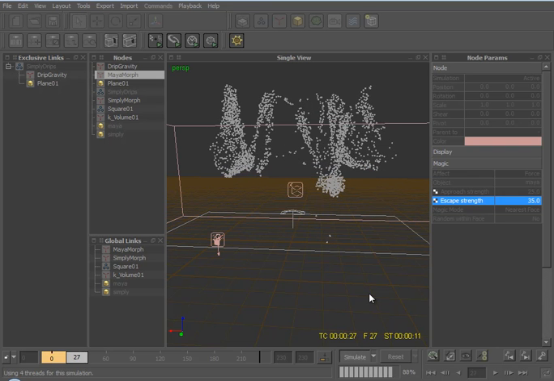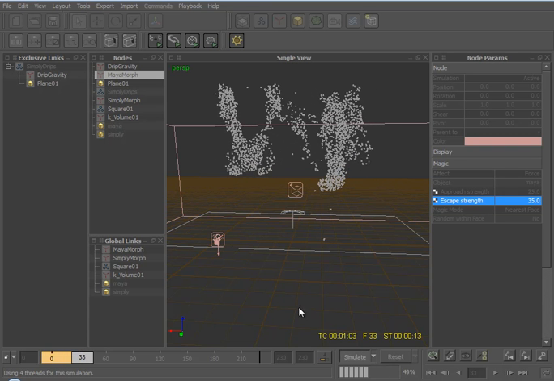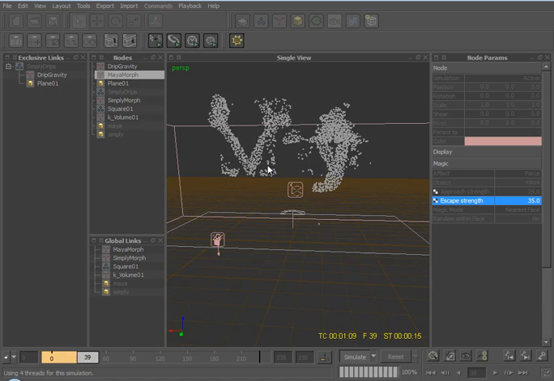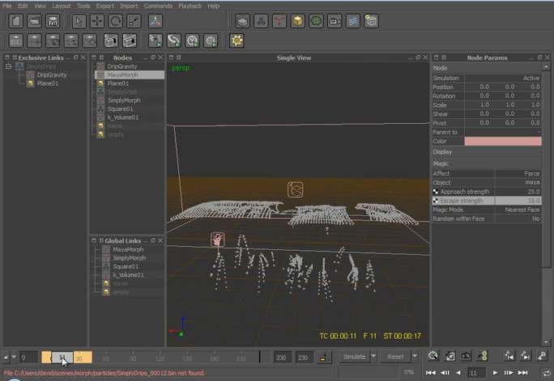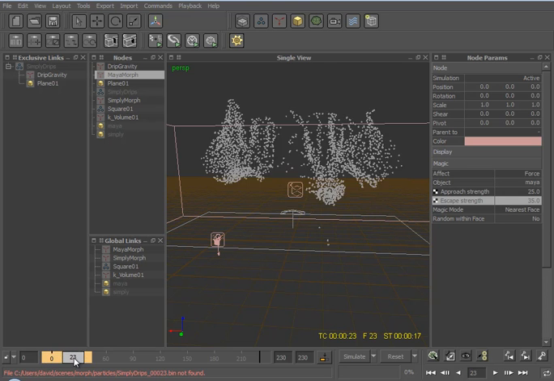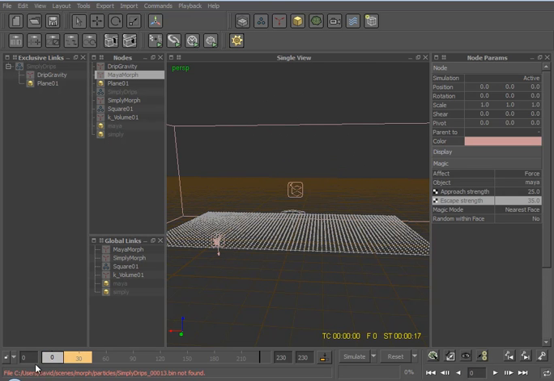Okay, I can immediately see what's happened here. As soon as I start simulating, we're going to morph to the word "Maya" and skip the word "simply", because we have both morphs active at the same time, which is not what we want. So what we need to make sure is that the simply morph is active until frame 230, and then at frame 230 the Maya morph turns on.